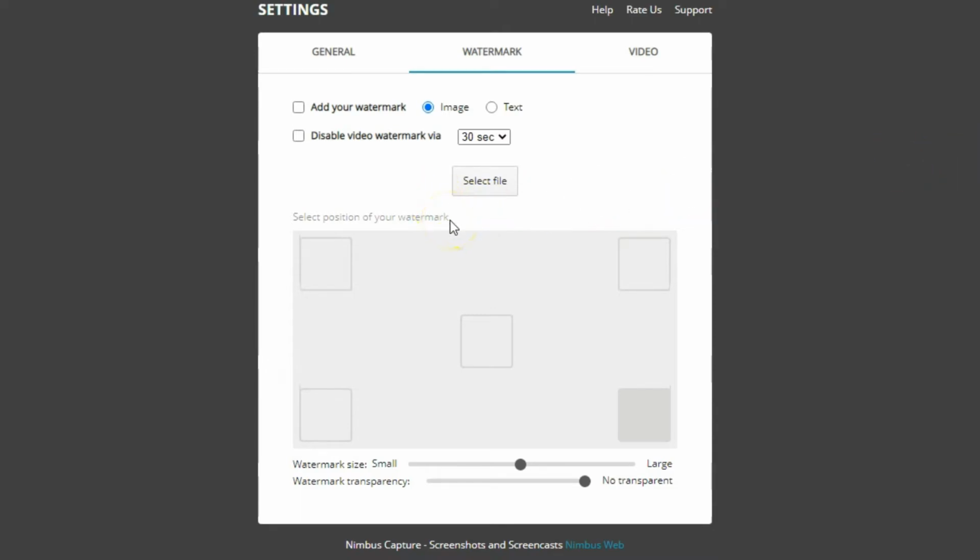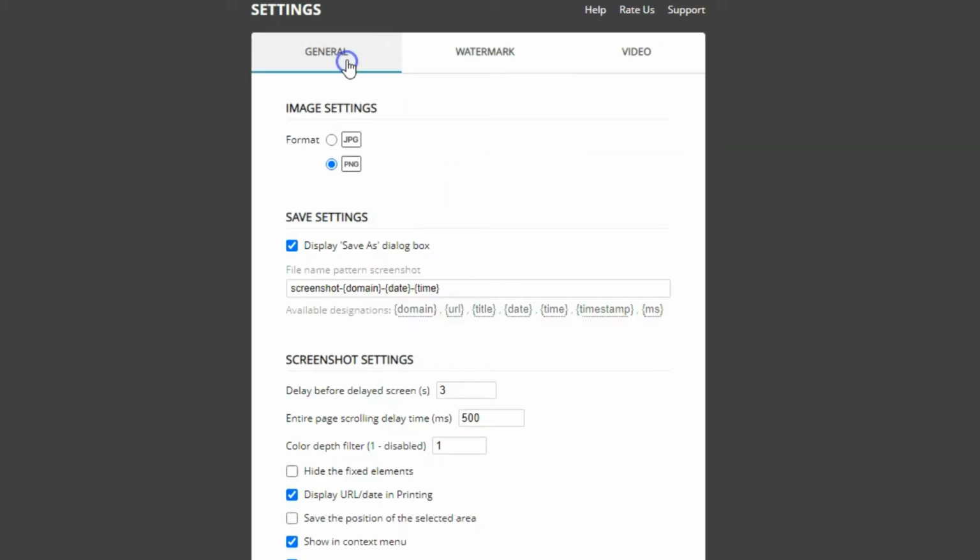So adding a watermark, what you can do here is upload a logo, I guess, or your watermark over what you're recording, which is a really handy feature. And then you can put that anywhere you want on the screen, from the corners here or even the middle. And you can make it smaller or larger, and also change transparency down here too. You can also add a text watermark if you want to, or disable the watermark after so much time, so it shows up in the video initially, and after that time's up, it disappears. So 1 minute, 30 seconds, 10 seconds, 5, or 1 second. That's really handy. I like that a lot.